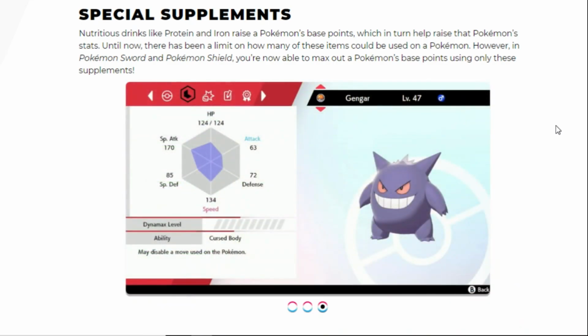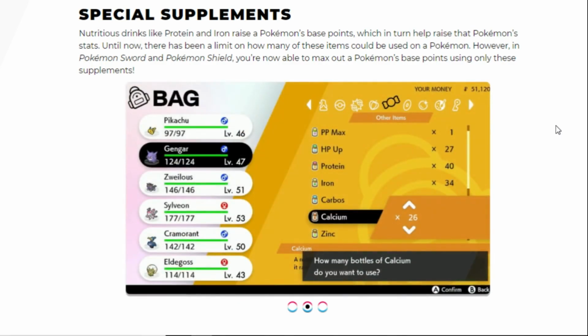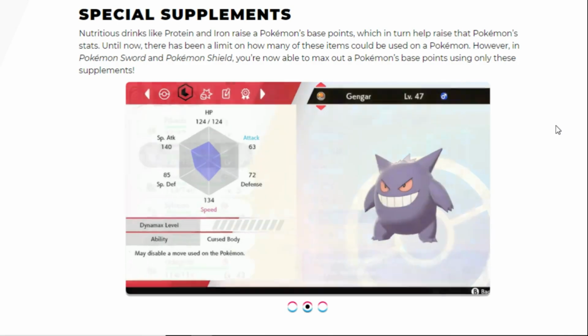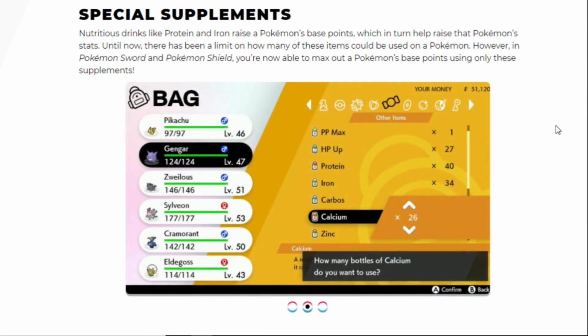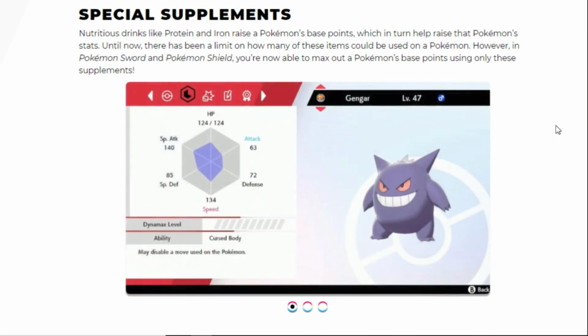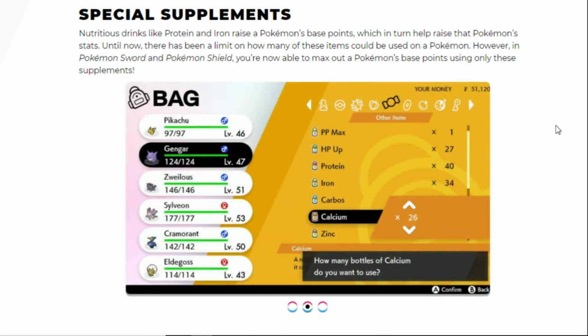It's insane. It doesn't necessarily eliminate EV training, and I'll explain why really quickly. We don't know how much these are going to give. If it's still the 10 that they gave from generations 3 to 7, or if it's going to give potentially 4. Because here's the thing, if this is our new way of EV training potentially, I'm all for it. Absolutely all for that. And if this is the case, that's incredible.